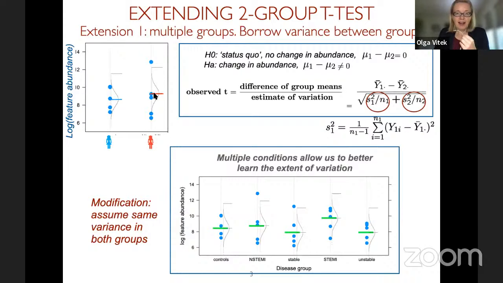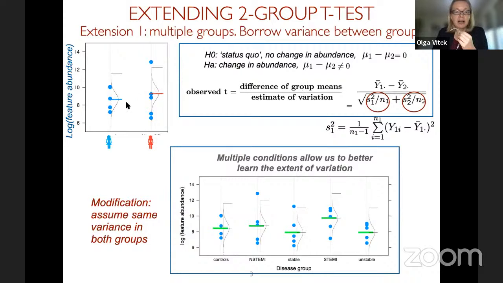And so for that, we specified a null hypothesis saying that, well, we do not know what the population means are, but we'll make an assumption. This assumption is that there is no regulation, so there is no change at the population level in protein abundance between healthy and disease. The alternative is that there is a change. And so to find some evidence against the null hypothesis, we built this signal to noise.